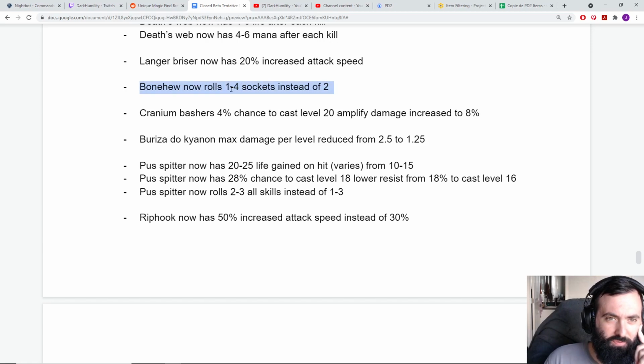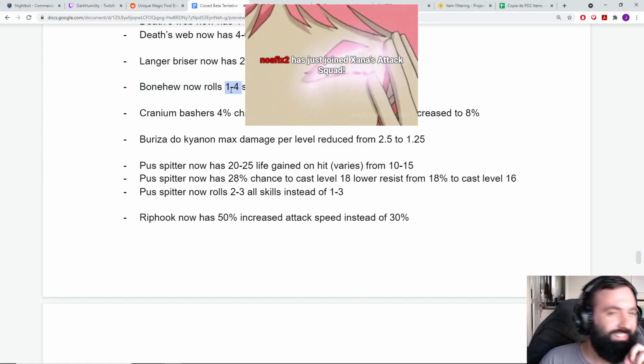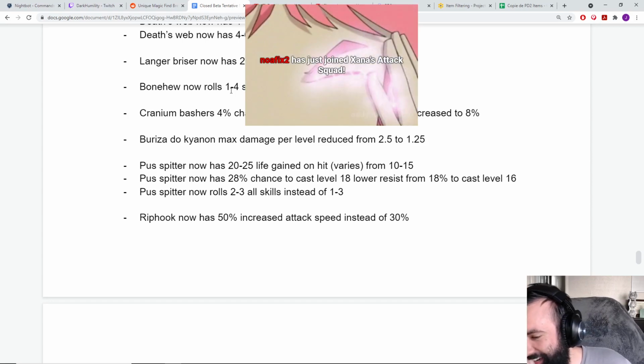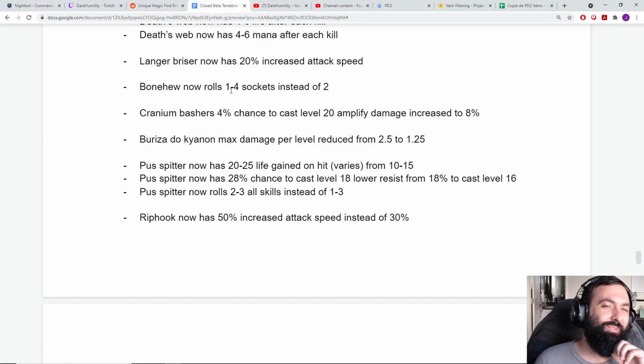Senpai, is this 1 to 4? Change this to 2 to 4. No! 1 to 4? What if I roll 1 on that thing? It's totally worthless. Oh, that's so sad. No fix. 2 months. Roll 1. Great for leveling, sure, but 1 socket. Why?